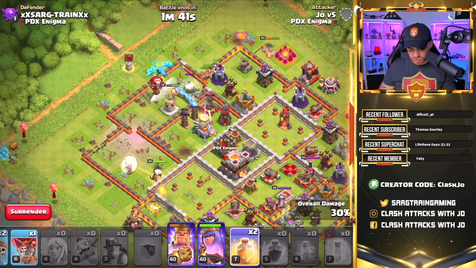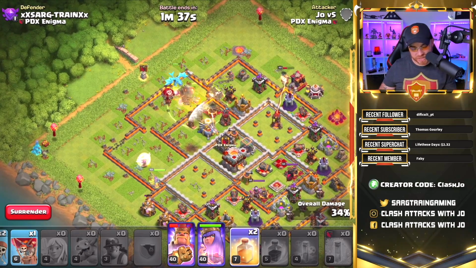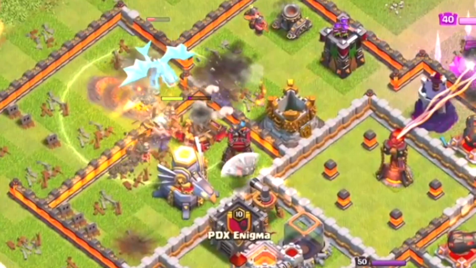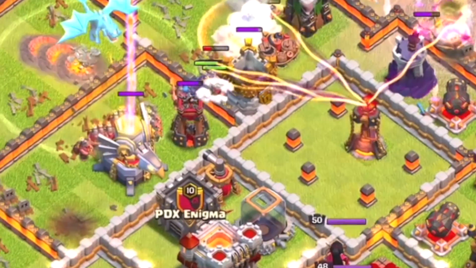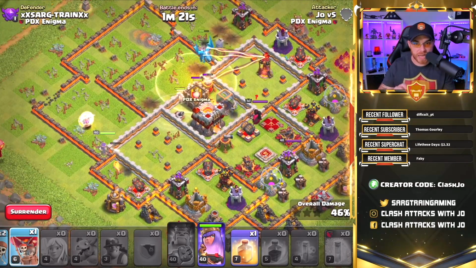Let's go ahead and drop a heal spell in this location. Queen's worked her way down towards the bottom side of the base. Let's go ahead and use our King's ability to make sure that our miners stay focused inside the base where we want them to go. They're taking on multiple things. Now, the biggest difference here is that we do not have a Grand Warden in this attack, unlike the previous attack. So we're working with miners, taking on the Clan Castle right now.